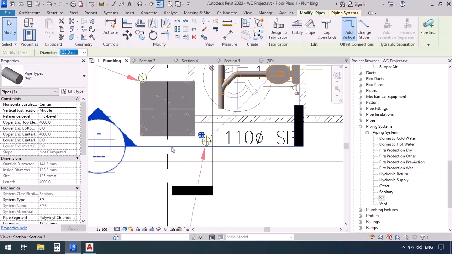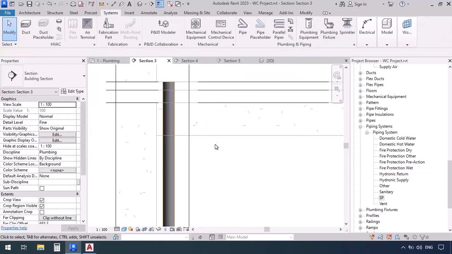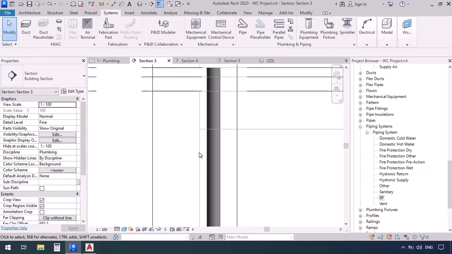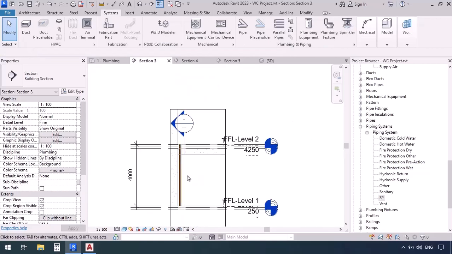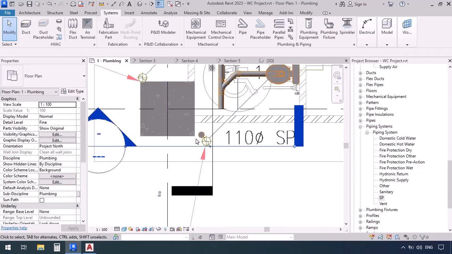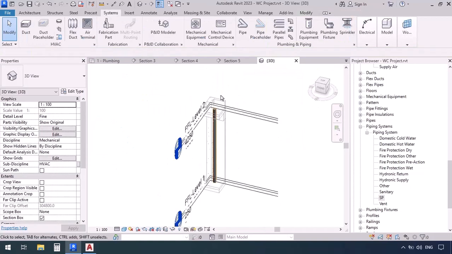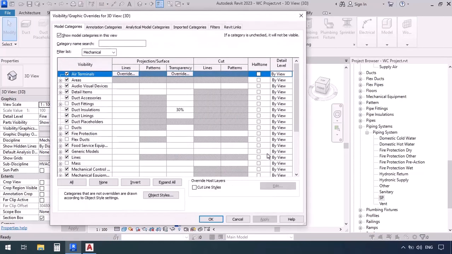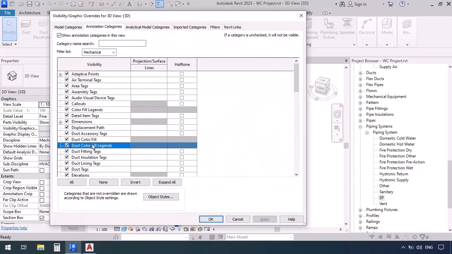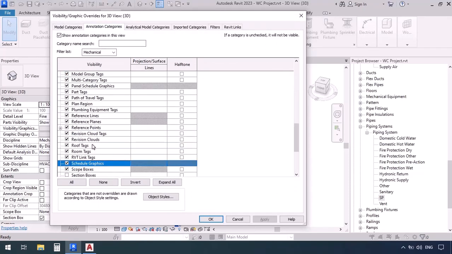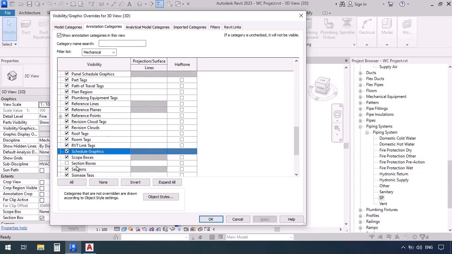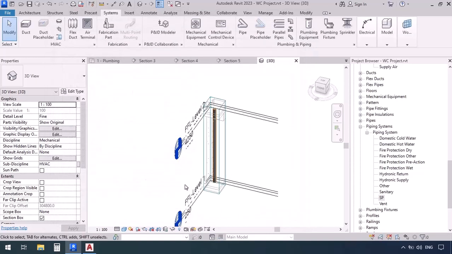Now let's go check out this section. Right click and go to view. When we view it from here, you see this is the beam and the pipe is in the right position. Or we could even select this pipe, then click on selection box so we can view it in 3D. Now we want to expand this box a little, only that we can't see the box. But if you recall, we've mentioned previously that in a mechanical template the box is hidden. So I'm going to press VV, then go to the second tab, and then I'm going to click on one of the items, then press the S key so we can see the item starting with the letter S, then check the selection box and click OK.